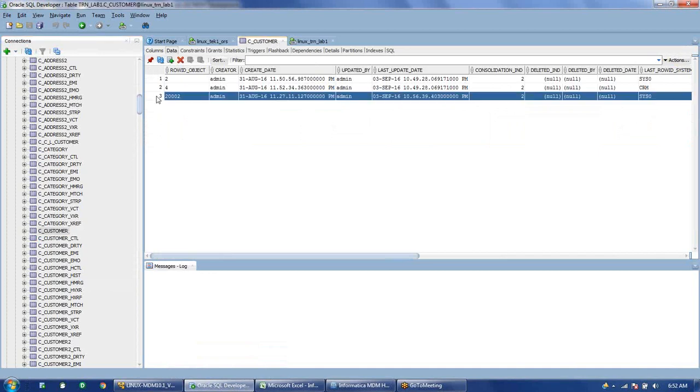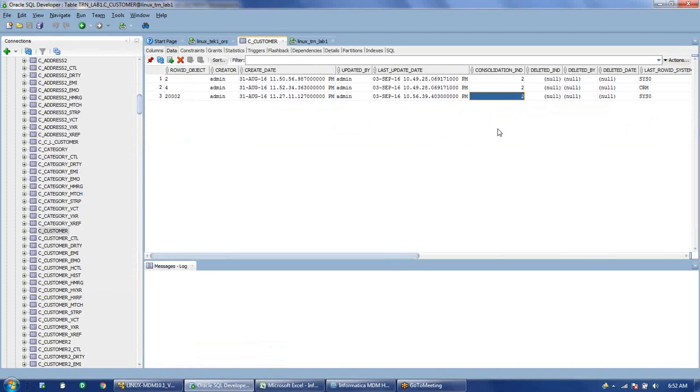For 20002, we have merged 1 into 20002, but the consolidation indicator value for 20002 is still 2. It is not changed to 1. So even after you merge the records, the consolidation indicator is always 2. It never changes to 1 automatically. So either we use those two options, or we have to make it specifically 1 for a couple of records.